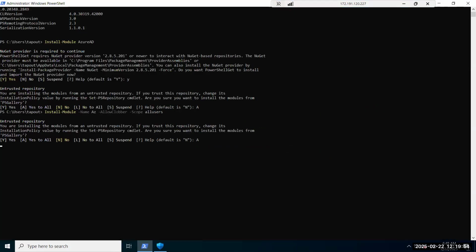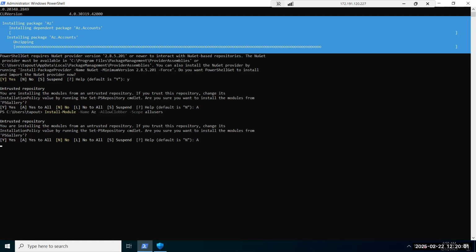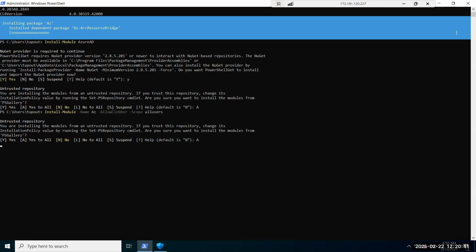Once this is done, I will set a policy for execution so that this PowerShell can function remotely also. Look at this. It is installing it. And this is the reason I told you not to do anything on your office laptop. It is installing many things. It will definitely get picked up by your network watcher.